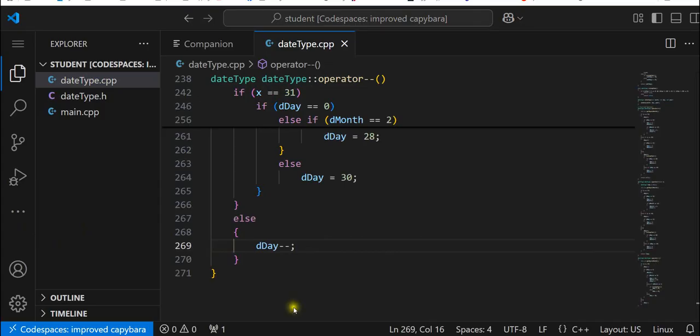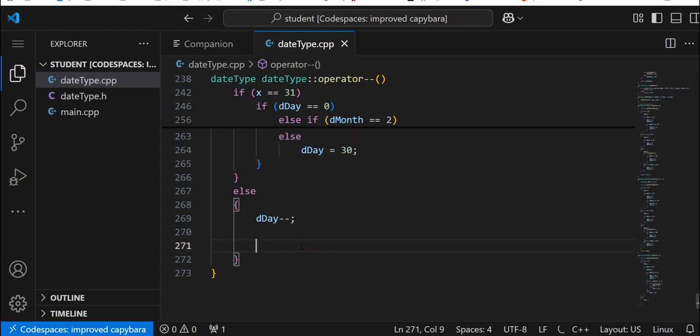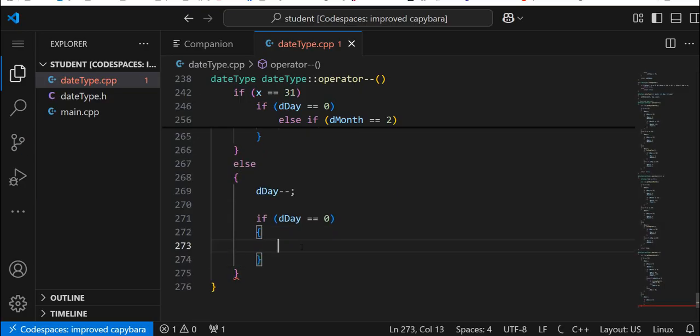Alright, so let's go ahead and use D-Day minus minus, and let's do an if. Say D-Day equals 0. And D-Day equals 31.